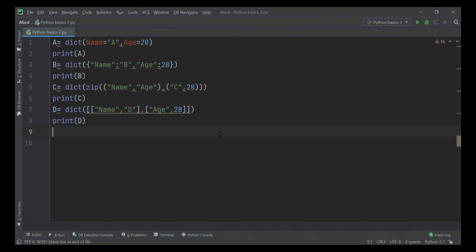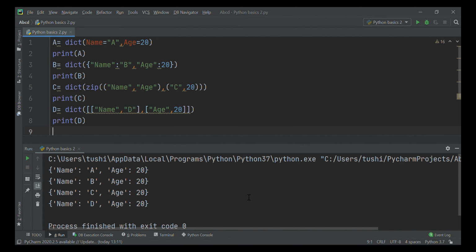In this program, we have created 4 dictionaries using the dict function. In the first dictionary, we have specified key and value pairs as keyword arguments. In the second dictionary, we have specified comma-separated key and value pairs. In this method, we need to enclose the values in brackets. In the third dictionary, we have keys and values enclosed separately as tuples and given as an argument to the zip function, which is then given as an argument to the dict function. And in the fourth dictionary, we have specified key and value pairs separately in the form of a tuple or list and given it as an argument to the dict function.